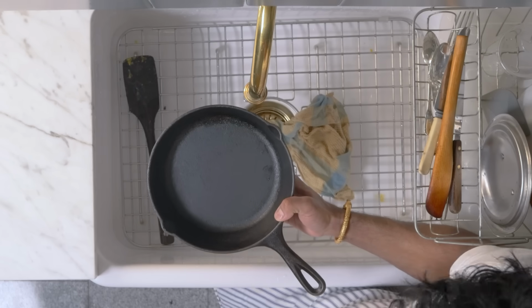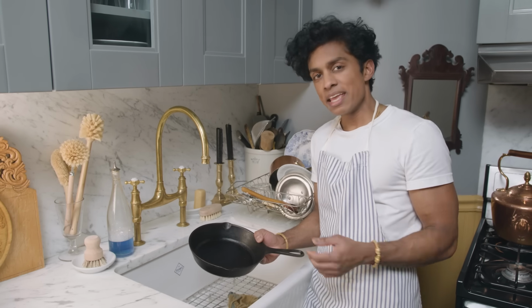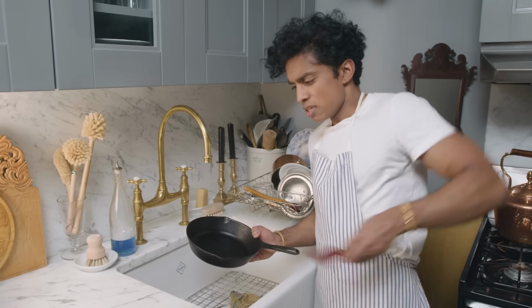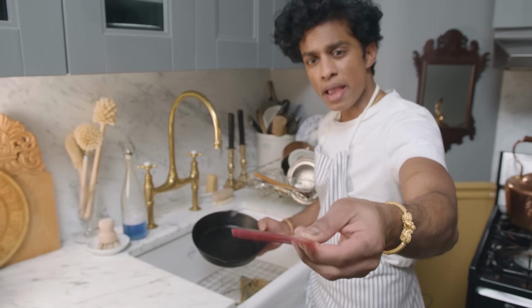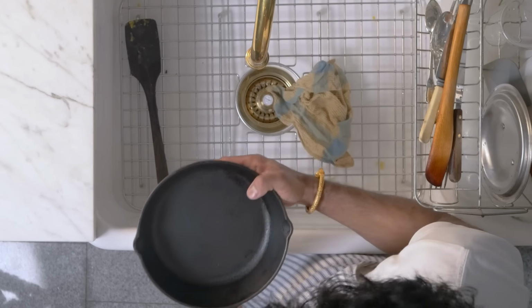If you were using your pan for eggs, maybe the first time you seasoned it, you might have a lot of eggs sticking to it. And if that happens, get one of these. You can get one of these little plastic scrapers that are specifically for cast iron pans. So what you would do is let the pan cool. Don't do this when it's hot.